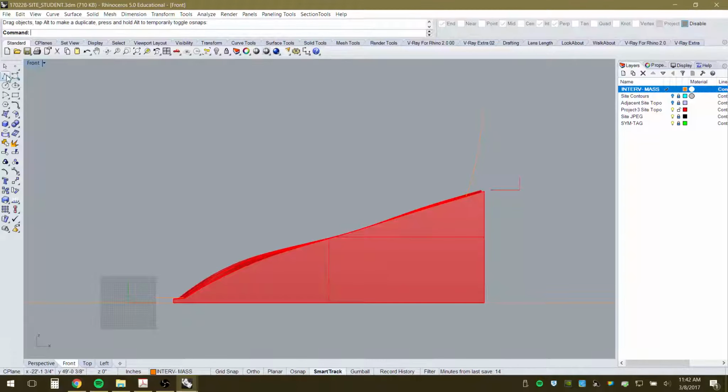I'm going to go ahead and create another, and in this case I will line this up above for now, and this is the lower edge of the surface that engages the site. This one is going to ride above a little bit, but still connect to this overall shape here. And now that I have those two, I could tweak this. Maybe I want to move it up a little bit.